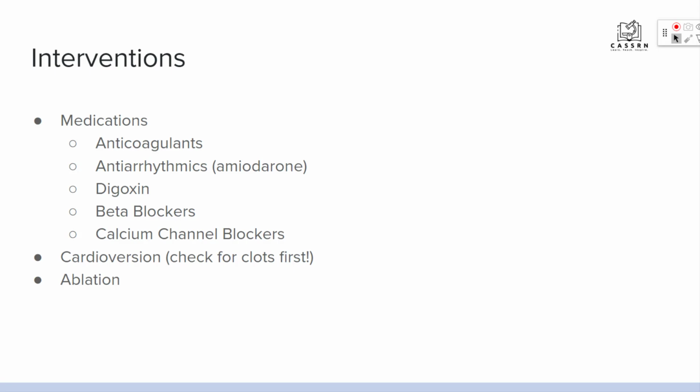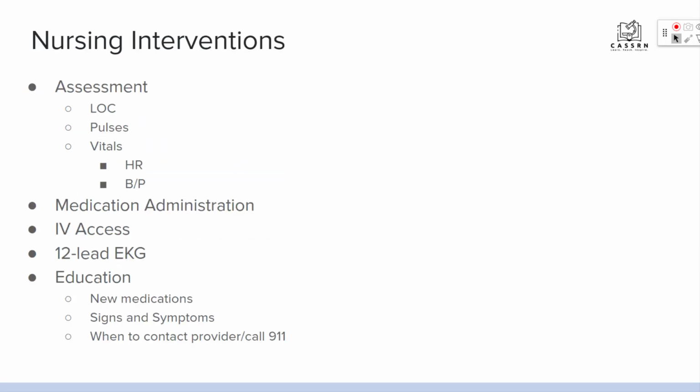And then we've got medicines that we can also push that are going to do the same thing. And then another option that we can look at is ablation. This is where they go in surgically and they actually burn some of those pacer cells so that they don't work anymore, so that they'll stop firing that electrical impulse.